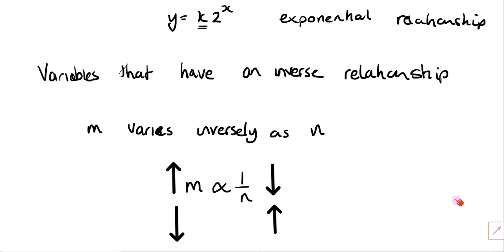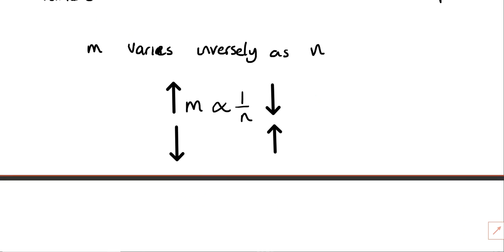And we would still do the same thing, in that what does the fishy symbol get replaced by? Is equal to k divided by. So m equals k times 1 over n. So we still have that equals k thing there. Right? But we do write it in a slightly different way.